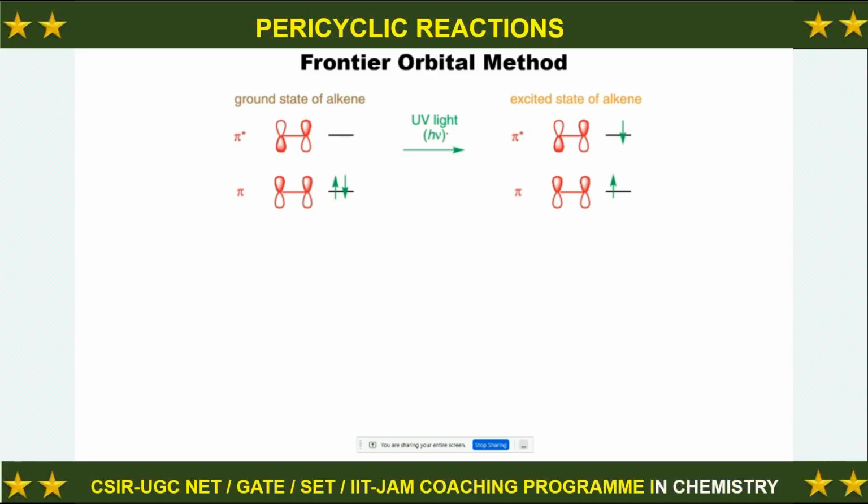So this is an alkene, and this is the ground state of the alkene. Under thermal conditions, these are the normal molecular energy levels for the alkene, and this is the HOMO level. When we subject it to UV light, introducing photochemical conditions, one electron jumps from here, so now this is the HOMO level. We should be clear that in thermal conditions the 0 node orbital is the HOMO level, and in photochemical conditions the 1 node orbital is the HOMO level.